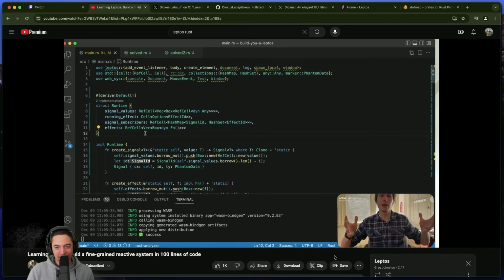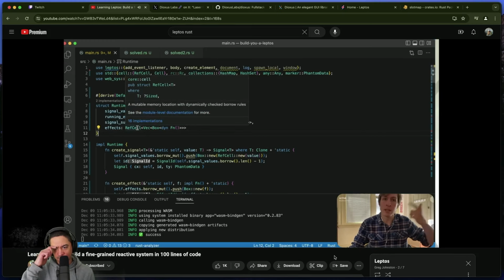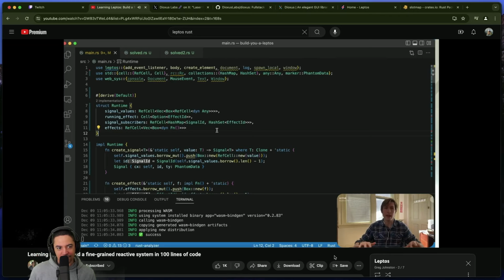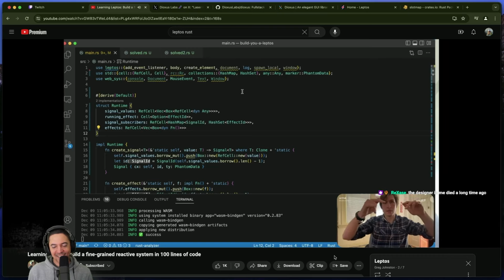And the runtime system is decentralized. There's not like an event loop in this runtime system that's going through and checking values or something. It's just a centralized storage. And then each of the signals and each of the effects manages its own need to rerun or update its subscribers by using these stable IDs into that system.